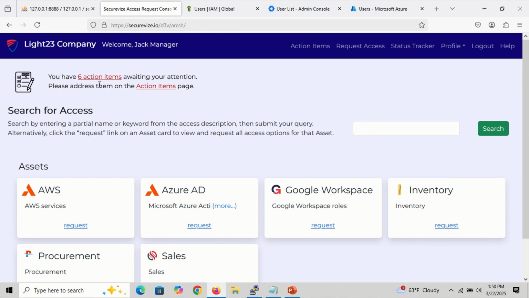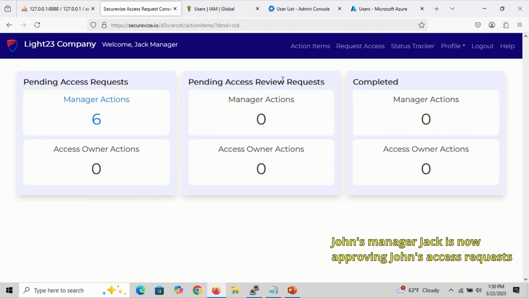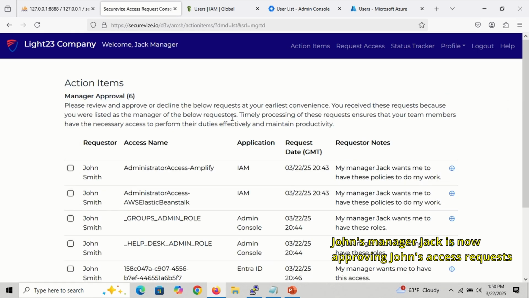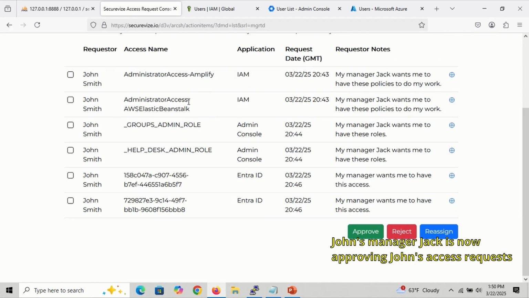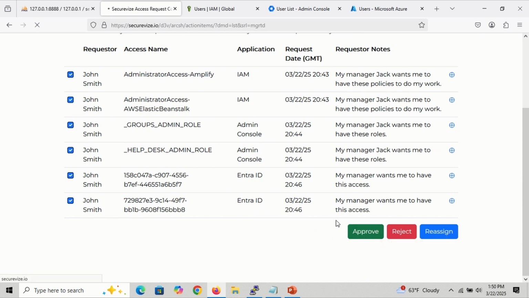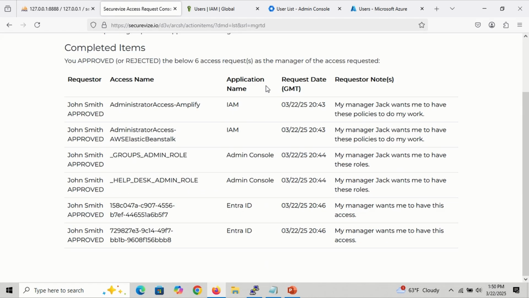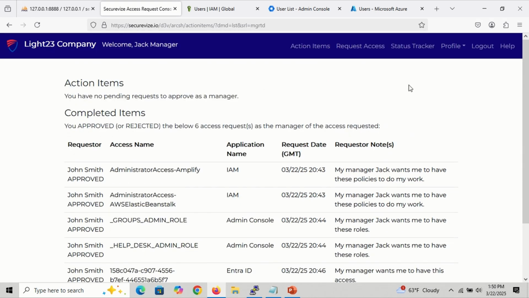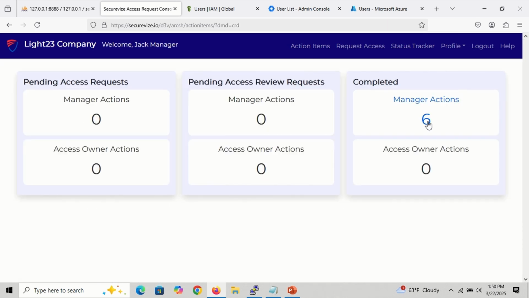So Jack now has 6 action items, one for each of the access requests that John has requested. And we'll go ahead and have Jack approve all these requests. And now we can see that Jack no longer has any action items, that these actions have been completed.